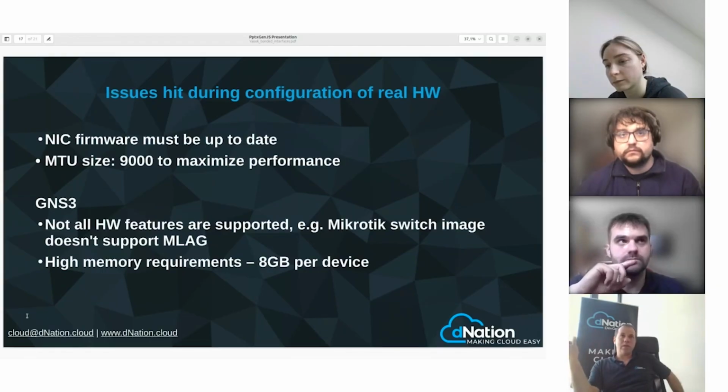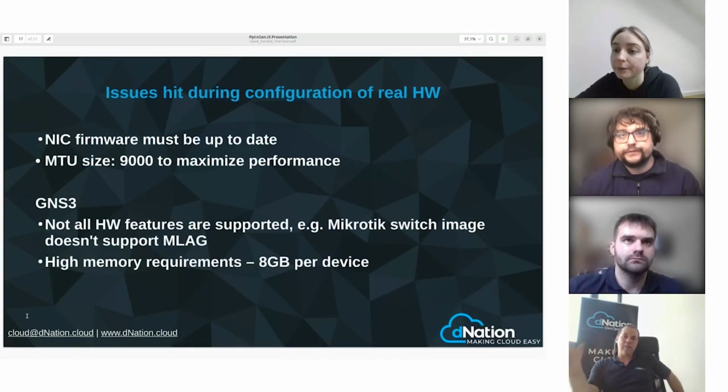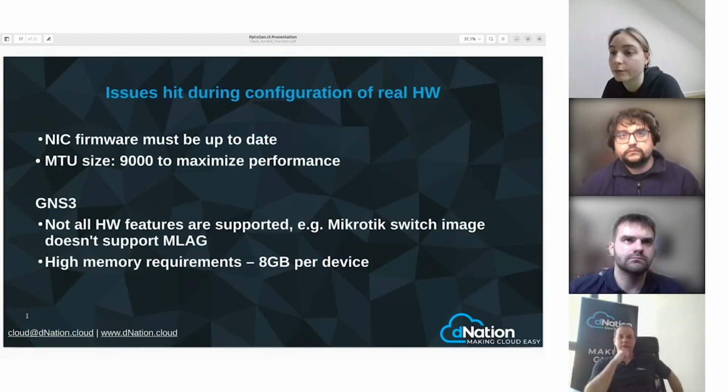So a good rule of thumb is to use the new kernel and new firmware for the network card. That does help and solves a lot of issues. Then we noticed that MTU size also does matter. We set it to 9,000 to maximize performance.